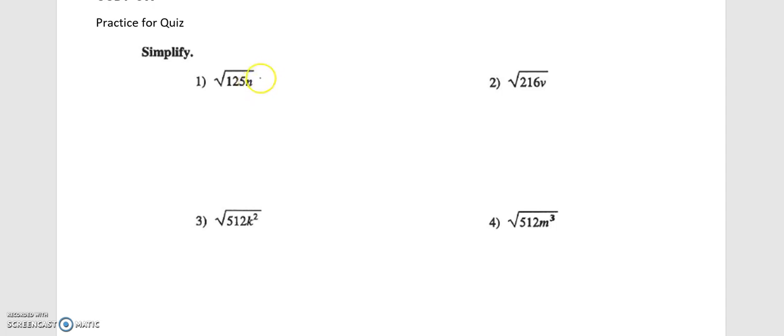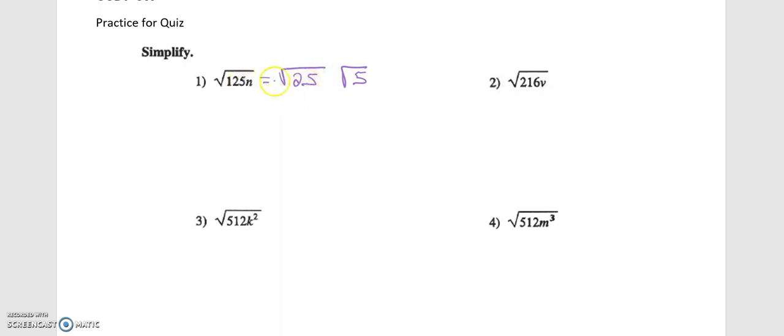The first way is to break it up into two pieces, in which case one of them should be a perfect square, like 25, and the other does not have to be a perfect square. Now, the only caution I offer here is sometimes people pick a number, like let's say with 216, you pick 4. And you say, I'm going to break it down into a 4 and a 54. Well, that's all great and dandy, but 54 could keep being broken down into other perfect squares. So I would say, if you're really comfortable picking out the biggest possible perfect square, then great. If not, go with the second option I'm going to show you in a second.